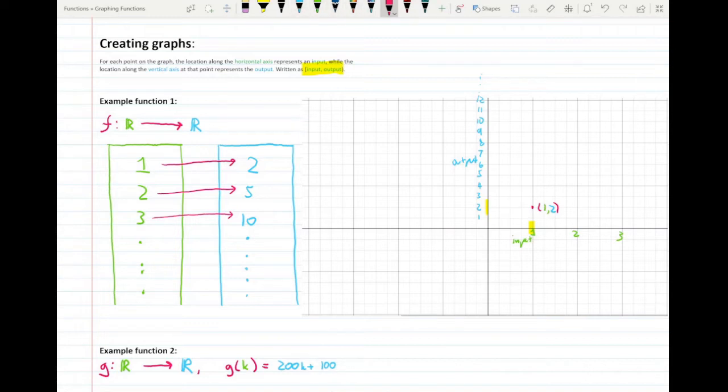When we input 2, we'll be here on the horizontal axis, and we go up to 5 on the output axis, which puts us right here at the point (2, 5). When we input 3, we start here on the horizontal axis. We go up to 10. So right here. So that's 3 points on this function. Our third point, (3, 10). And if we were to continue on and try to draw a trend, we would get some curve that looks probably something like this.